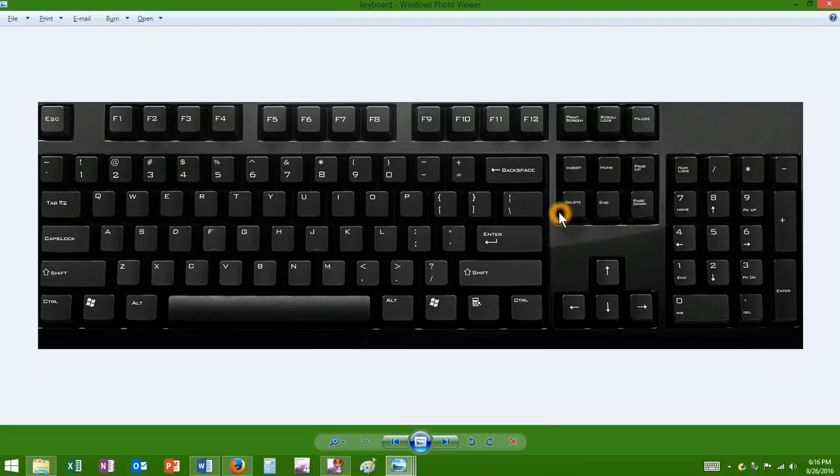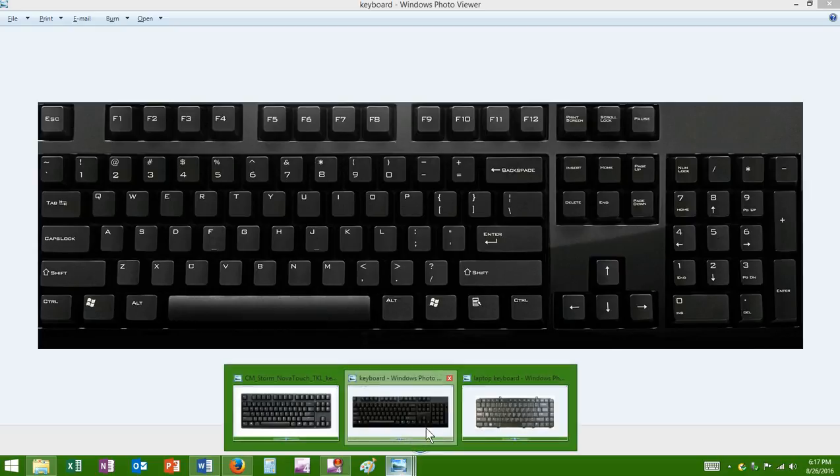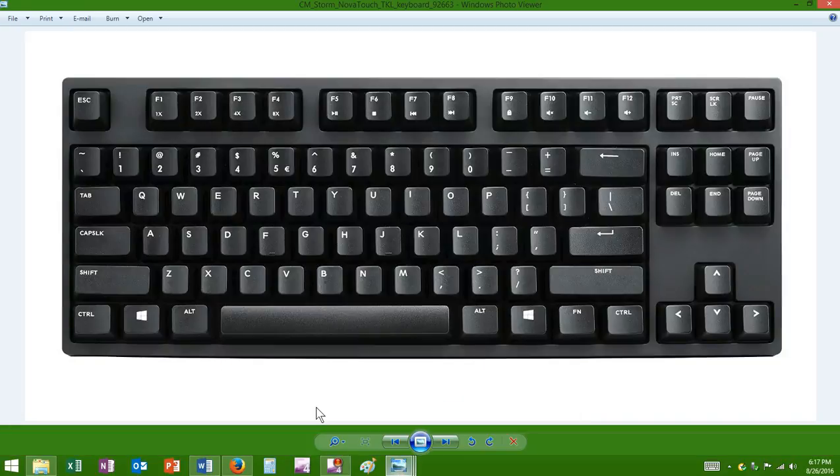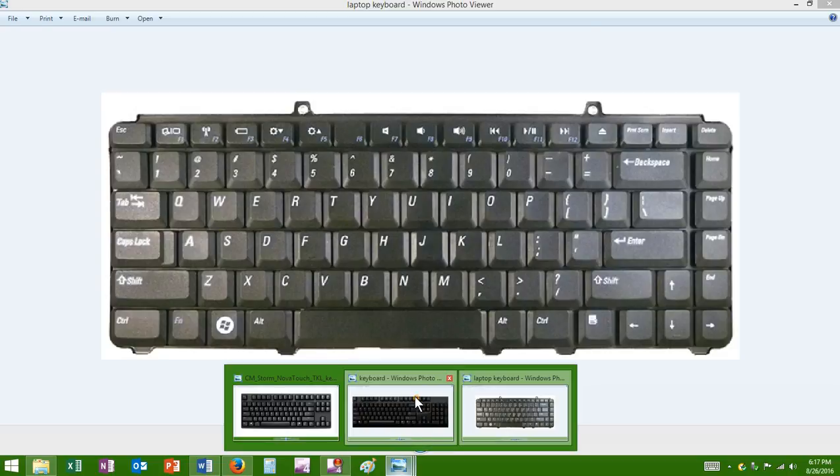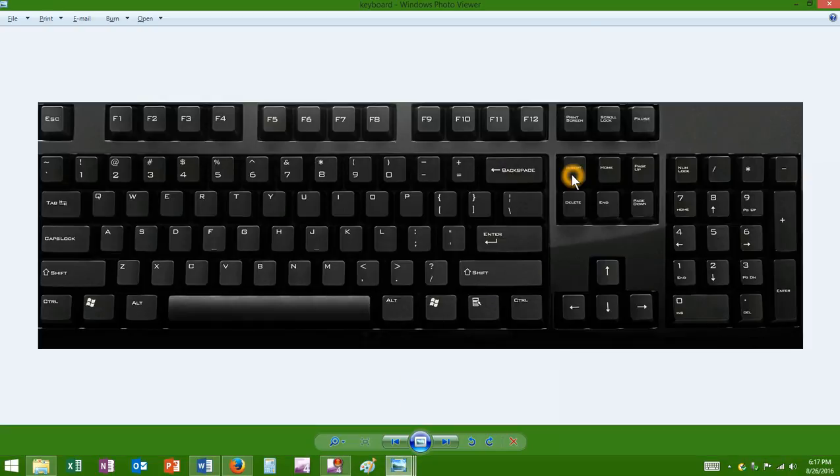Now it could look a little different. I've seen them look, let's see if we come over here, we've got this one. This is actually without a number pad and it looks kind of the same. But if we come over here to this one, that 6 key section is over here. So we have delete way up here at the top, and then we have home and page up and page down and end. Let's go back and take a look at this one again. So we have insert, okay, that's another one. Delete, home, end, page up, page down.